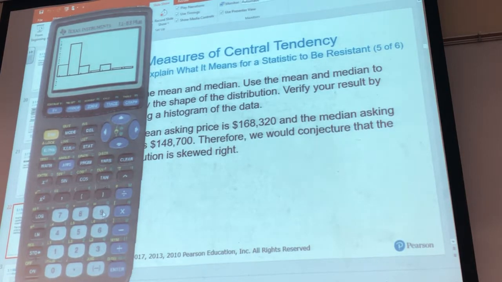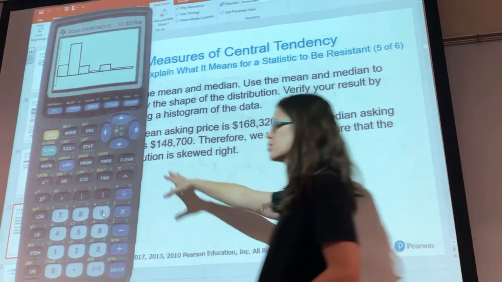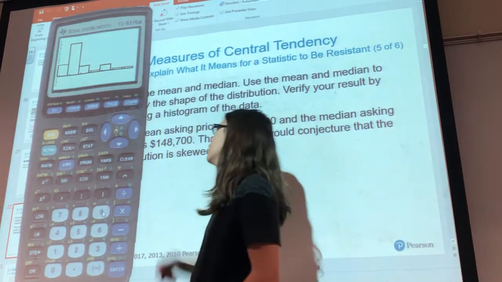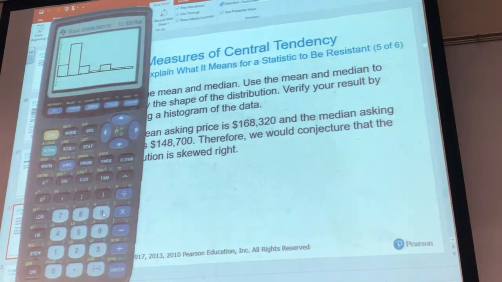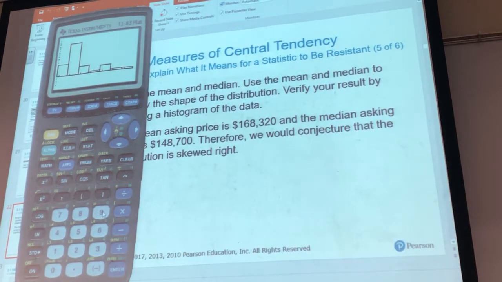If you just want to double check, like I said, if the homework asks you to do a histogram, you probably don't want to do it this way, because the class width and the lower class limits won't always line up and it won't be exactly the same shape. But here we're just trying to get a rough idea, and it's very obvious that we've got our peak that's really tall on the left-hand side, and then it trails off and you've got your tail on the right, so this one is skewed to the right. So our answer here is confirmed with the histogram.